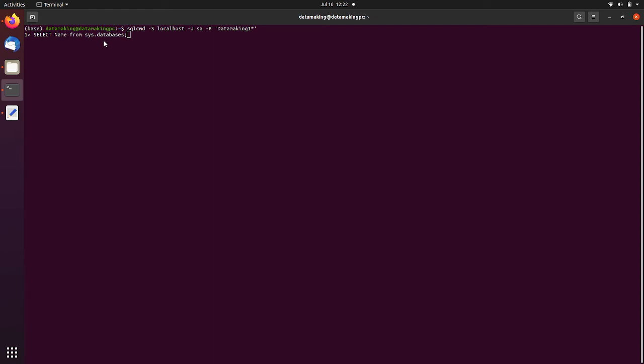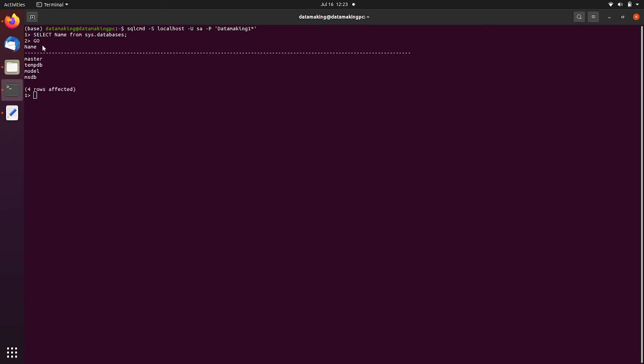Then just pressing enter is not sufficient when you run your query. After completing your query with a semicolon, on the next line you need to type GO in capital letters and press enter. Only then will the query you wrote be executed.